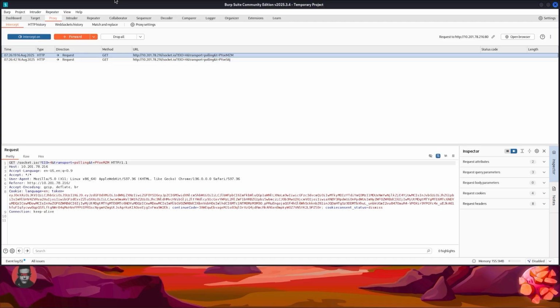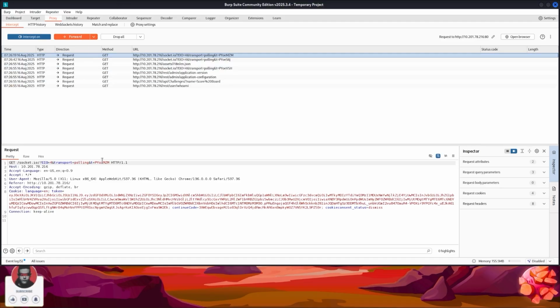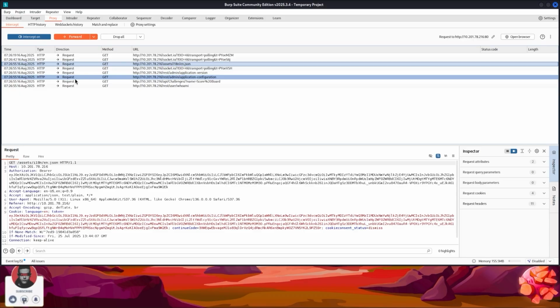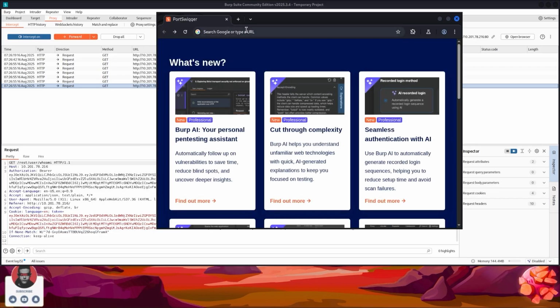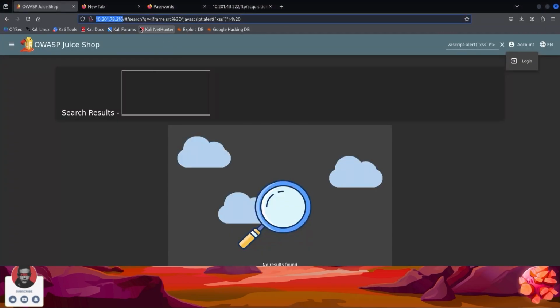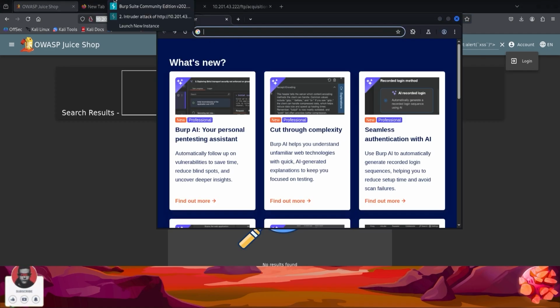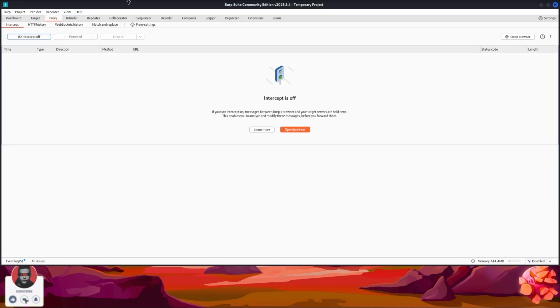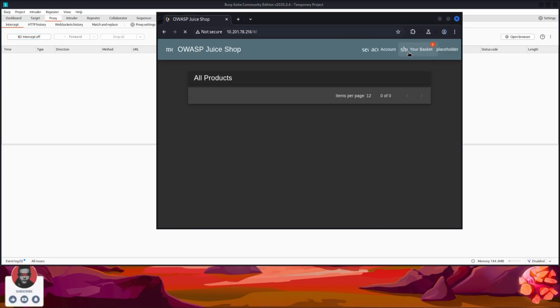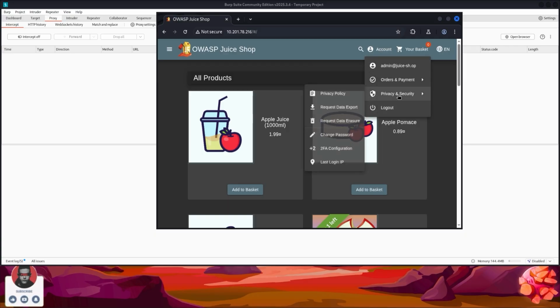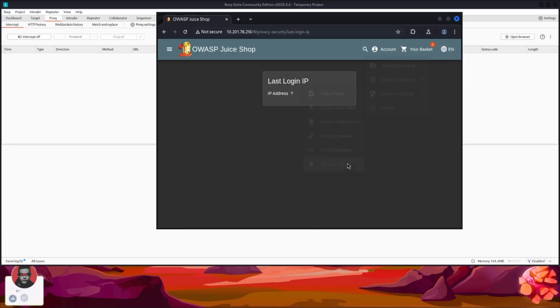Forward. Logging in as admin again. We'll copy this. And this time I'll just turn this intercept off, search. We are in admin's account, last login IP address, nothing we got here.